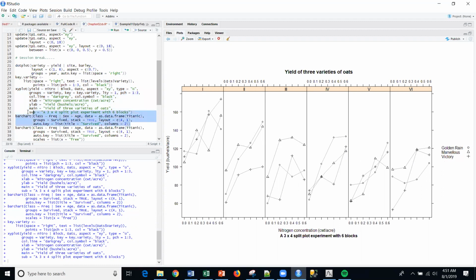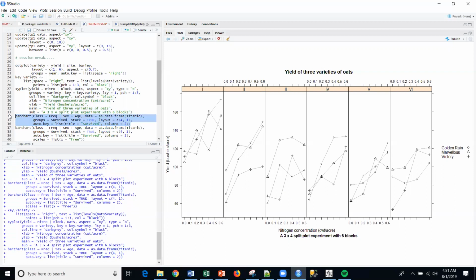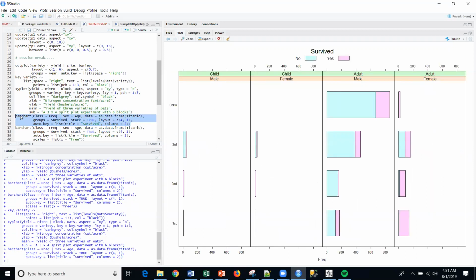And I should say that this is not just dot plots. We can actually use this with a bar chart as well. So I'm essentially going to create a bar chart. This is the Titanic data set that I'm using for this, which is classic too.